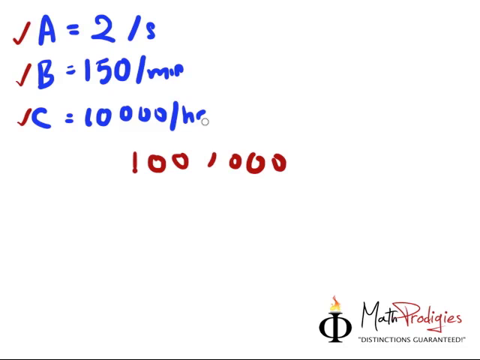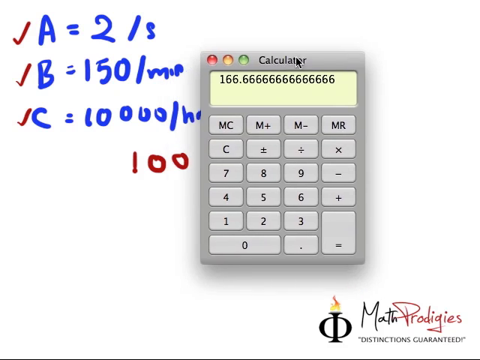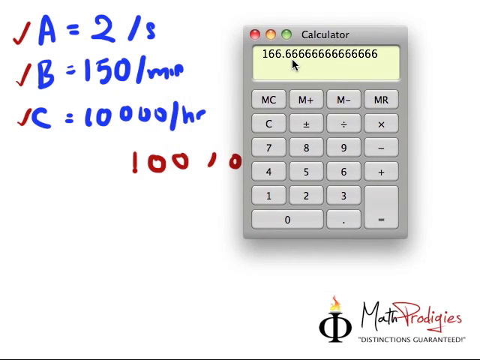Some people would make the mistake, or maybe it just gives you an inaccurate answer, of dividing the hour into minutes or seconds. For example, 10,000 divided by 60 gives the number of copies in a minute, which is 166.6666, and then dividing by 60 again to get a second. The answers here are in decimal places, which makes it very inaccurate.